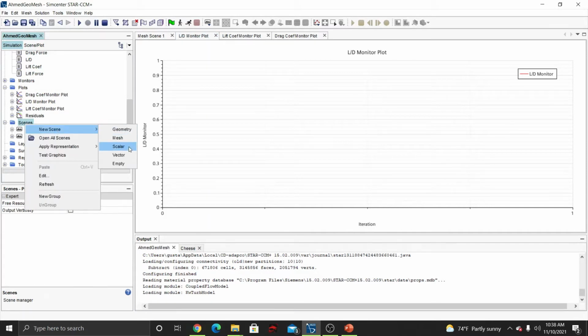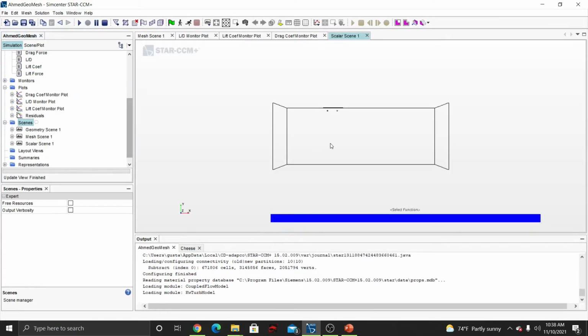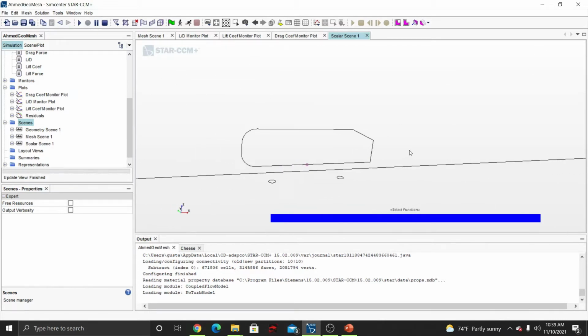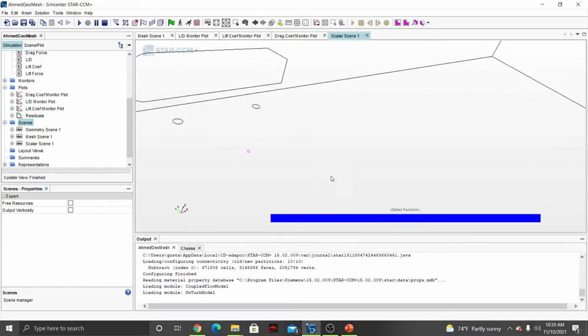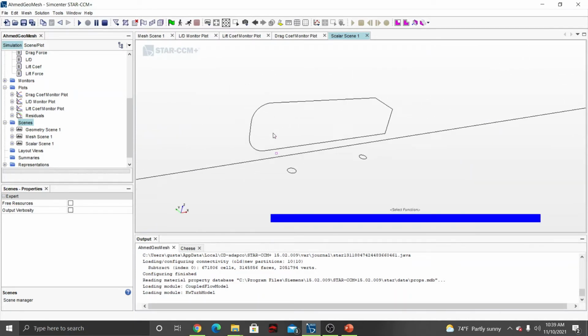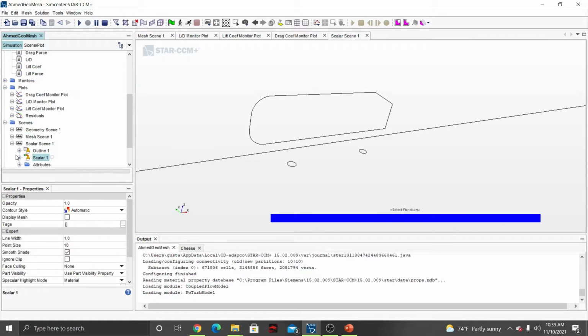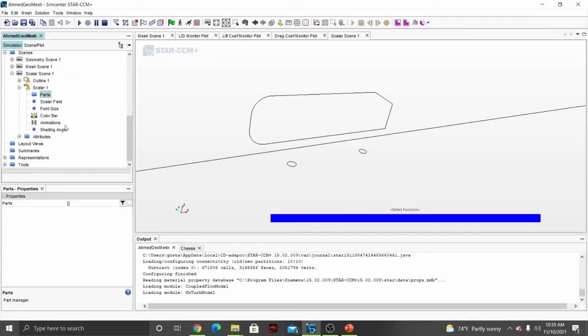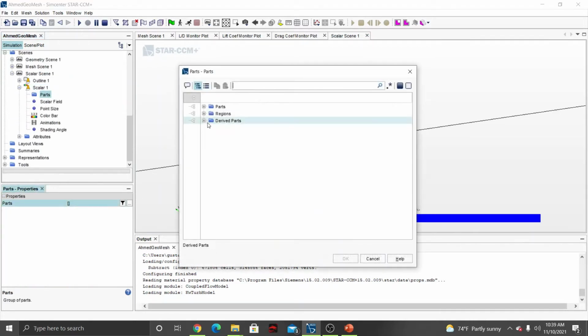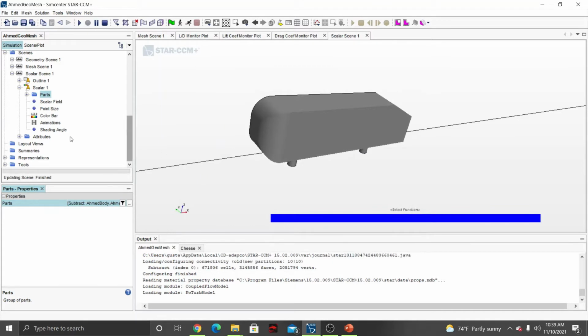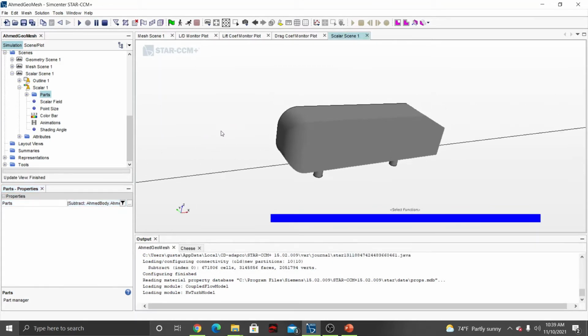Let's go ahead and create another scene for scalar this time. And let's go ahead and create the pressure contour. Well, sorry, the pressure distribution for our Ahmed body.